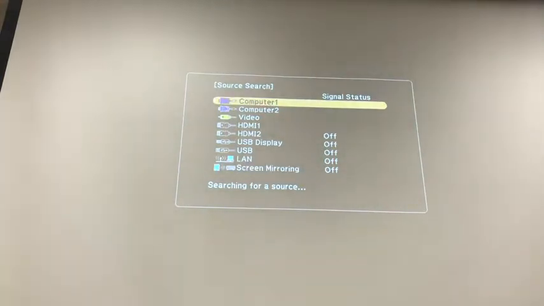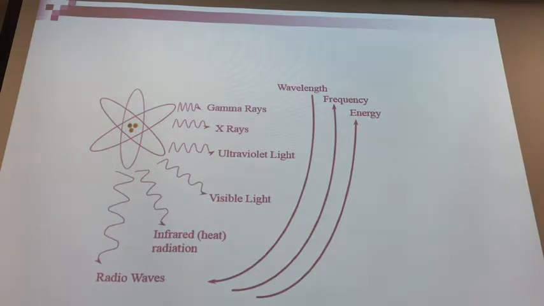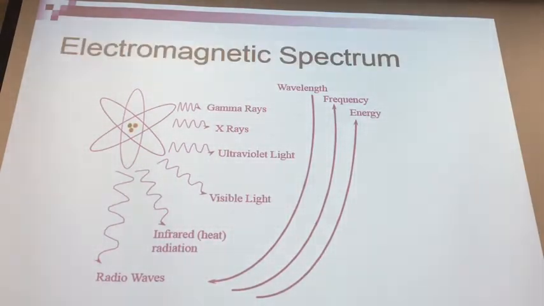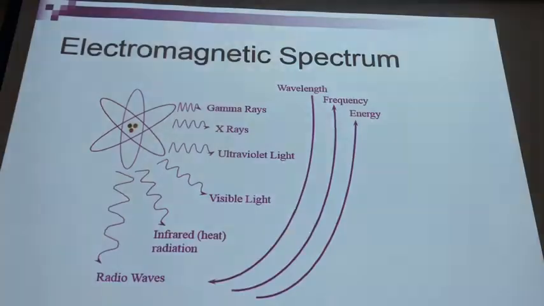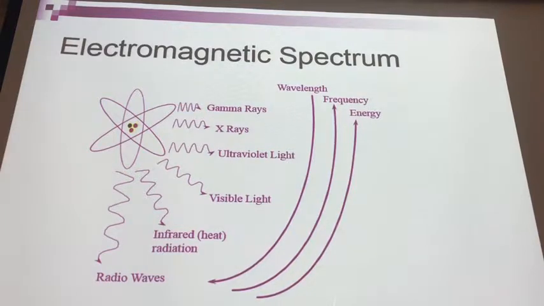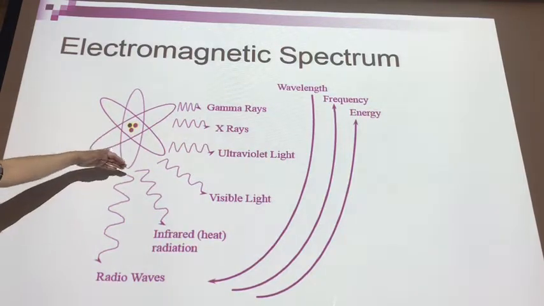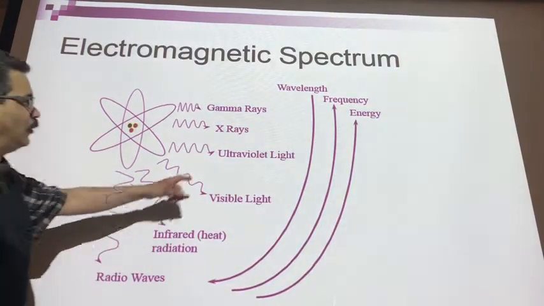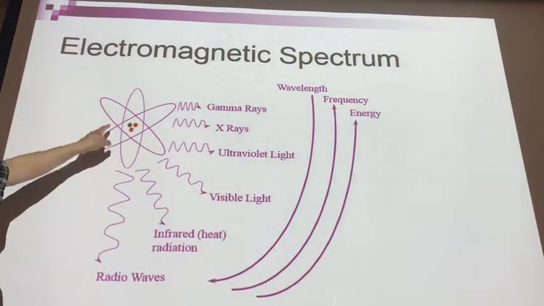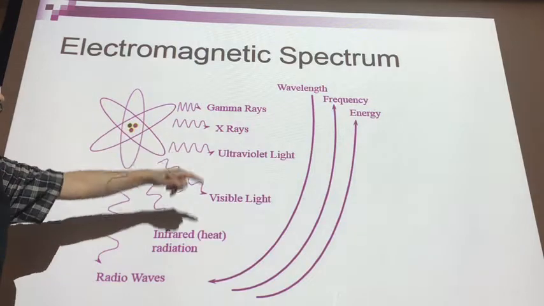Here's the last image I'll show you with the electromagnetic spectrum, and a few things to point out here. Look at what happens as the energy decreases: the wavelength of the photons gets larger. The wavelength is going up, meaning that the energy is going down.